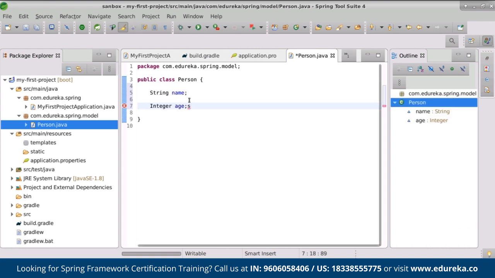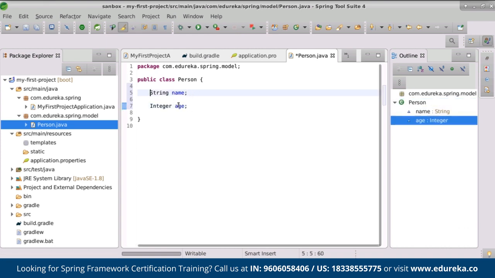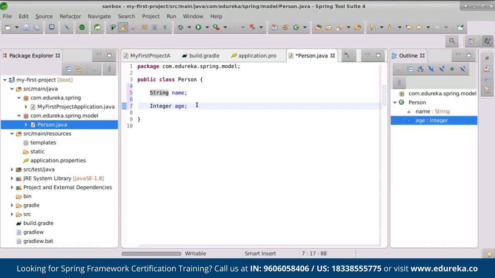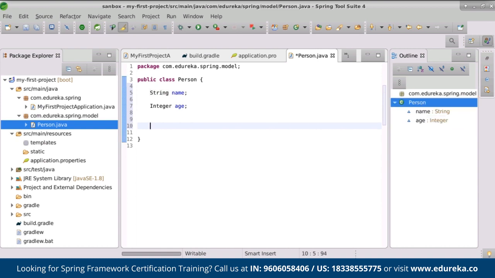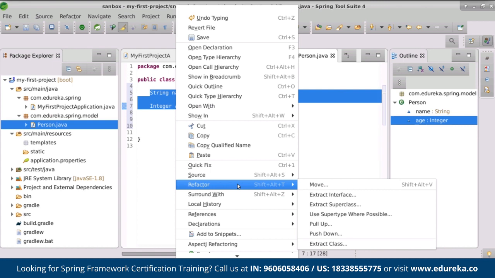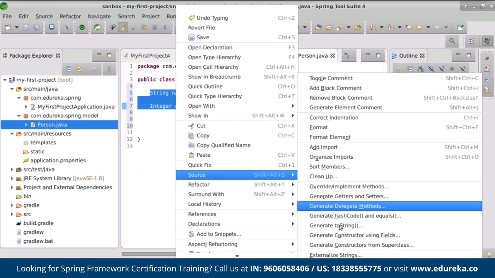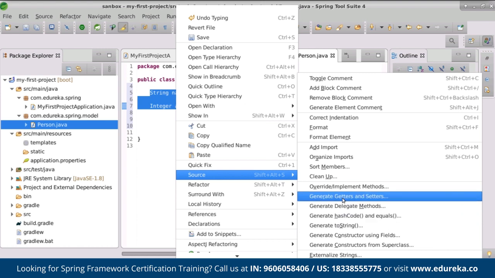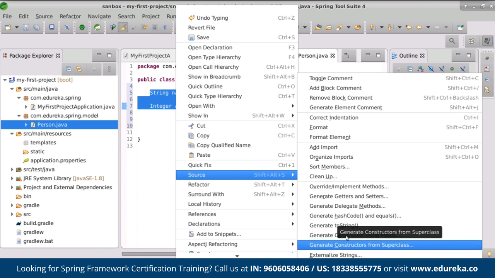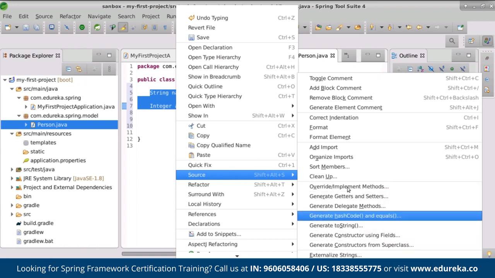Now if you were to create getters and setters, the very simple option is you write all the getters and setters yourself, right? So public static void set, public String get, and all that. You can also do that using the IDE feature. So right click, refactor, or rather source, and you can say create getters and setters, create hashCode, equals, toString, constructor from superclass. So all these options you can do in the IDE itself.